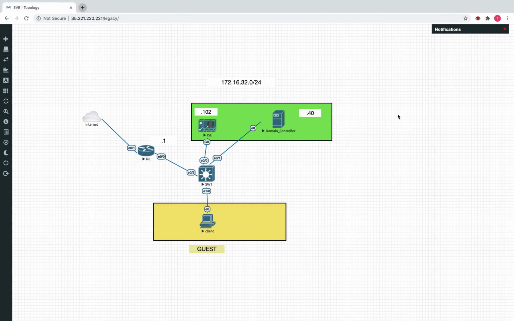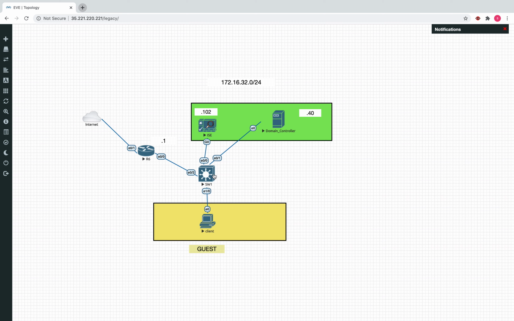Alright guys, so now we will get into a bit of configuration and demo part, right? So the first one which we will tackle is basically the Hotspot portal, right? Remember, in Hotspot portal, we are not going to ask the user for any username and password, right? We are basically going to give him access as soon as he connects. So we'll see how that is done.